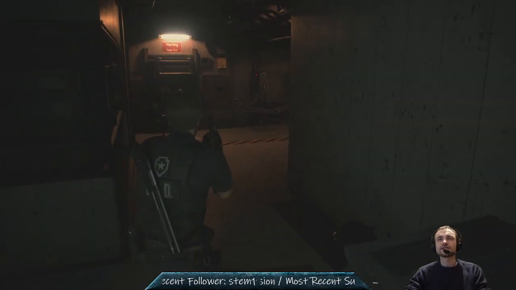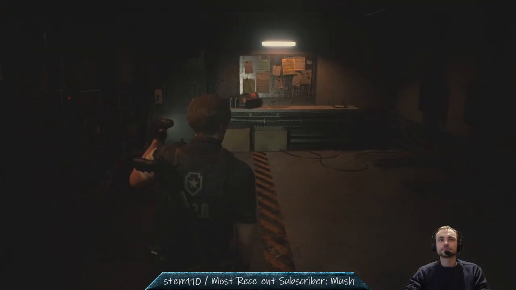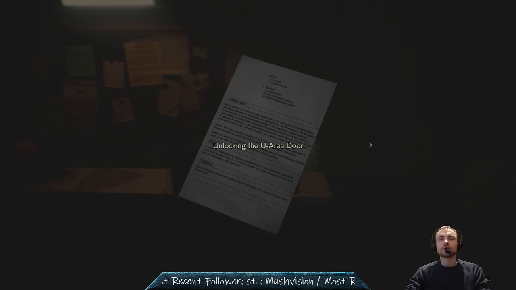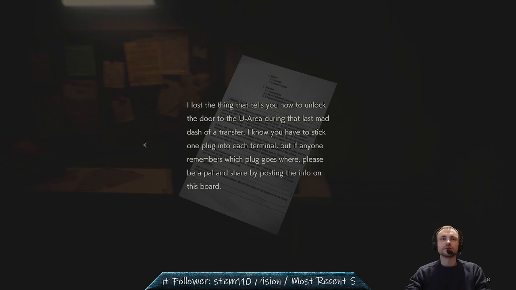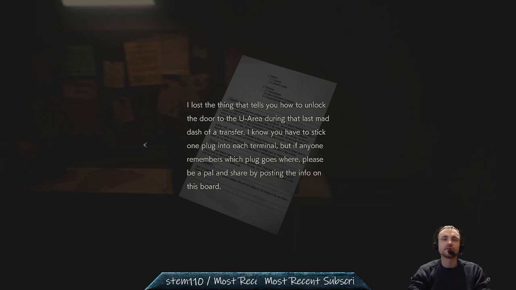My condition is fine. Unlocking the U area door. I lost the thing that tells you how to unlock the door to the U area. During that last mad dash of a transfer, I know you have to stick one plug into each terminal, but if anyone remembers which plug goes where, please be a pal and share by posting the info on this board.